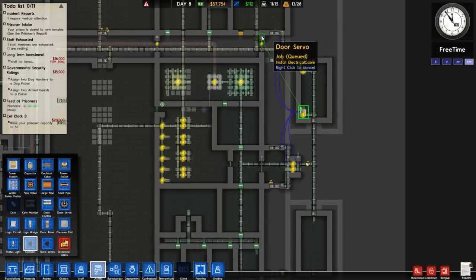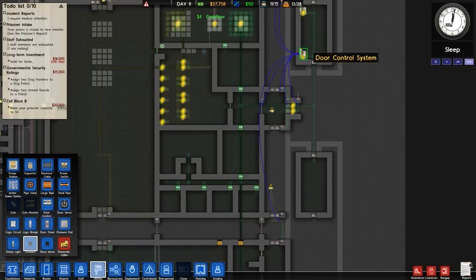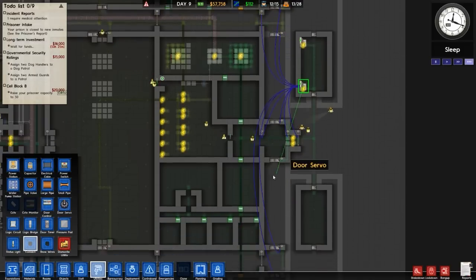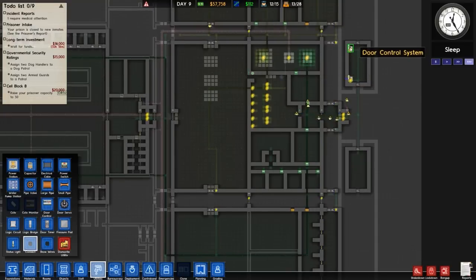Up to about, how far do I want it to go? How far do I want it to go there? And I think that's about it. I think that one as well. Yeah, that one as well. Right. All of them are controlled by that one. Excellent. The other ones, the ones back here, the actual cell, will be controlled by a different one as well. Controlled by that one.